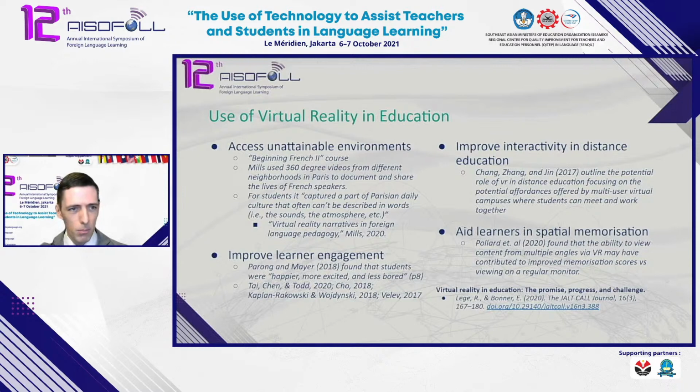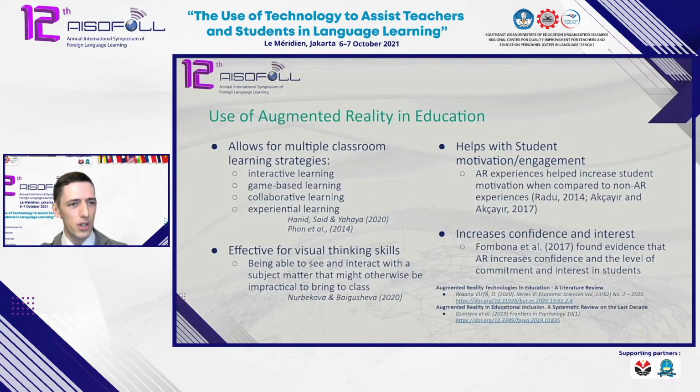Okay, moving on to augmented reality in education. It has been found to allow for multiple classroom learning strategies: interactive learning, game-based learning, collaborative learning, and experiential learning. Through the projects that I have conducted with my students, they've all been collaborative learning projects, and they've been a really good way to get students producing language and receiving language through these collaborative augmented reality worlds that we create. It's also effective for visual thinking skills, being able to see and interact with a subject matter that might otherwise be impractical to bring to class.